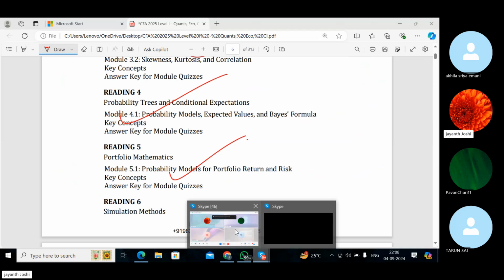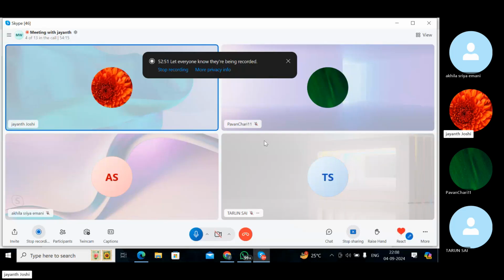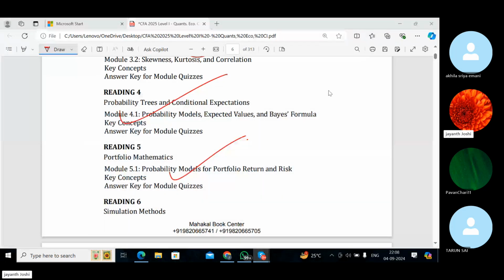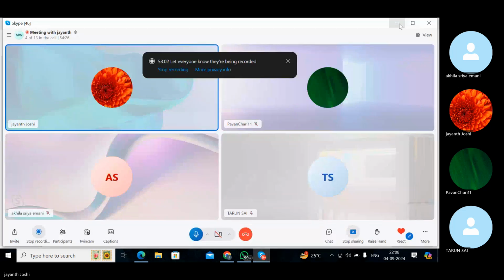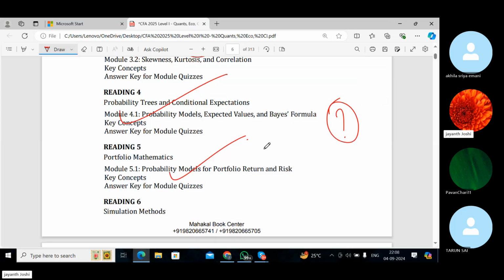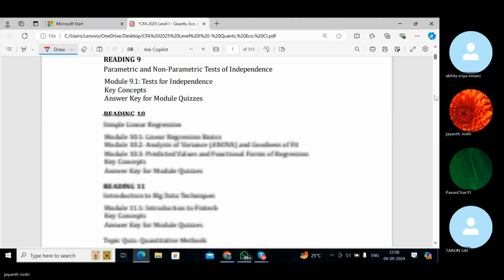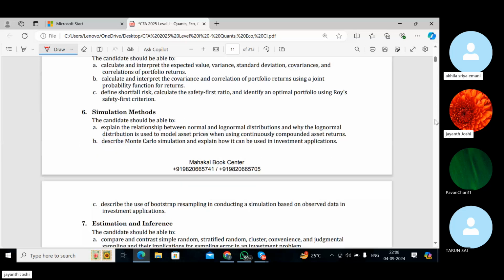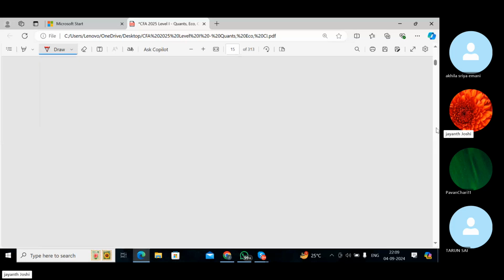What do you say? Shall we take it right now or shall we take it tomorrow, in fresh time? Akila, what do you say? No, not as per me, I'm asking from your perspective also. If you say right now, I'll take it right now. If you say tomorrow, I'll take tomorrow. No problem. What do you say? We can do it now. Okay, let's start. We'll do it. No problem. Fine.